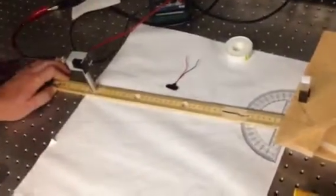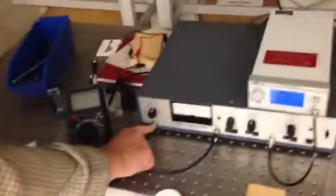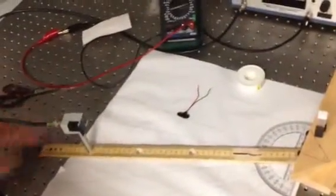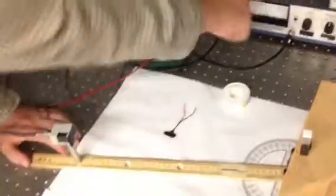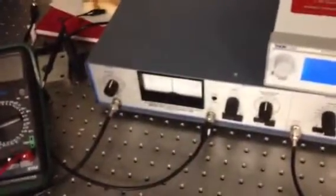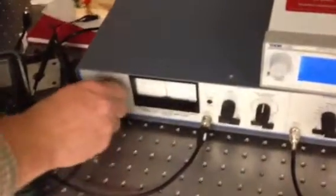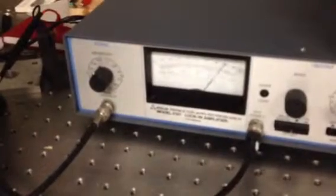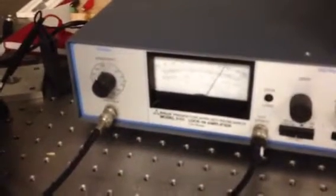The output from the detector goes here into the lock-in amplifier. A reference from the optical chopper goes into the lock-in amplifier. And this needle on the lock-in amplifier is our detector reading. Oh, I didn't turn it on. Sorry, got to turn on the lock-in. Okay. Now, when this settles down, I'm going to show you.